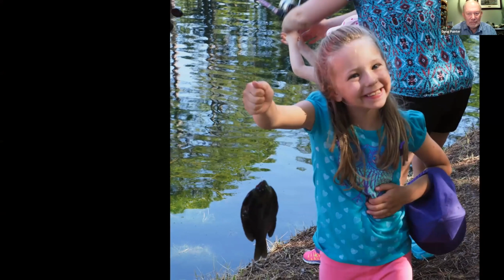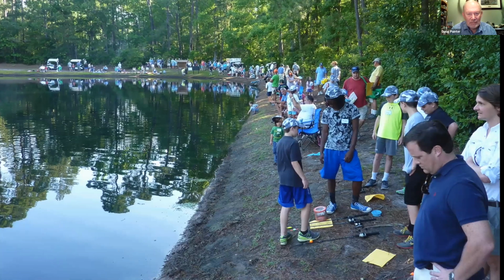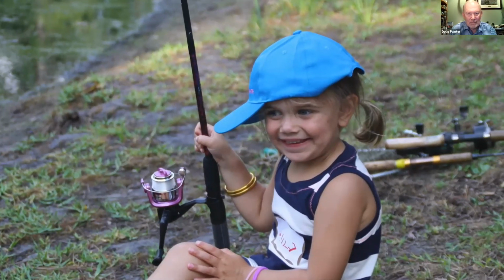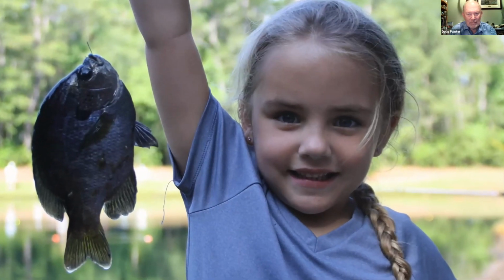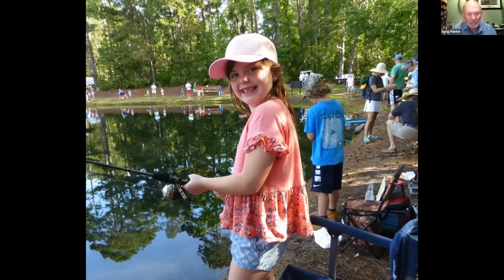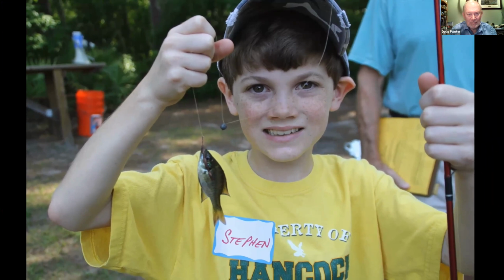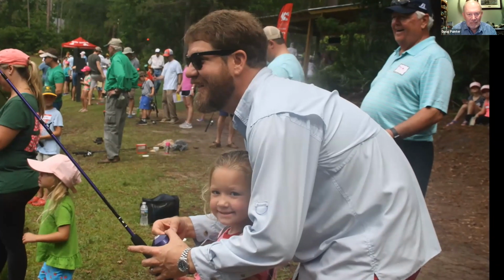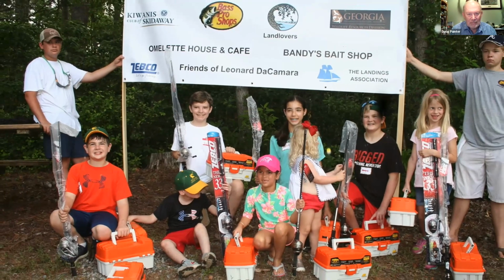Our big event, of course, is our Kids Fishing Derby, which is now scheduled to take place on the 29th of May. Annually, this event draws over 120 youngsters who typically catch over 300 bluegills. Along with the biggest fish caught all day and first fish landed, awards for the biggest fish and most fish are by age group, starting with those between 3 and 5 and up to the 12 and 15-year-old bracket.